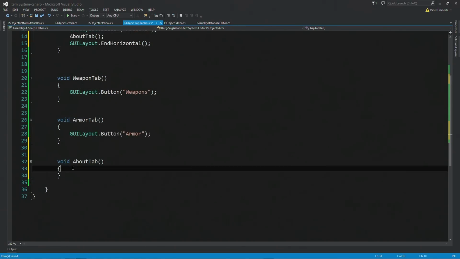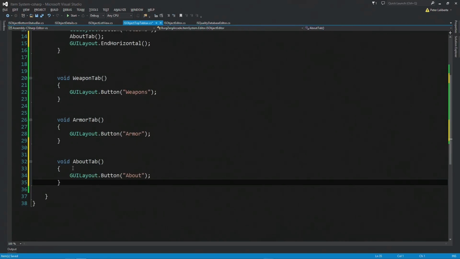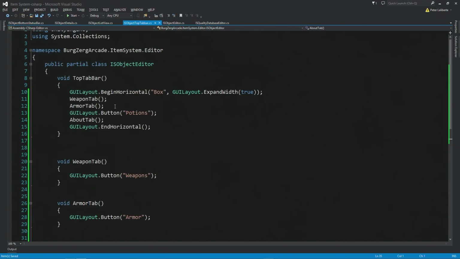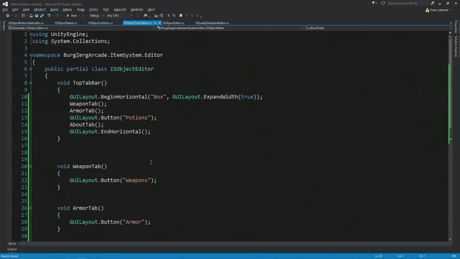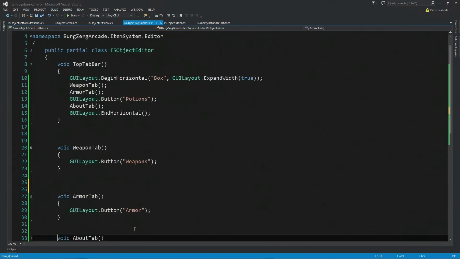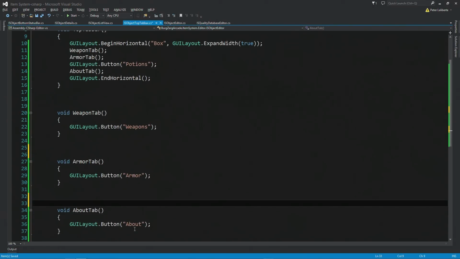And for now, I'm just going to leave potions up there. Probably a while before I get into the potions. But you get the idea. For every tab that I want up there, I want to basically have a function for it just to keep the code for that button itself completely isolated from the GUI stuff. And of course, 3 spaces.